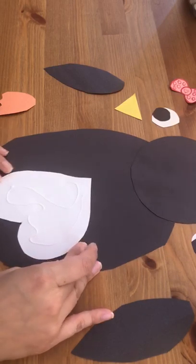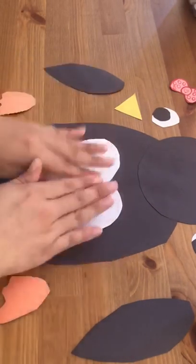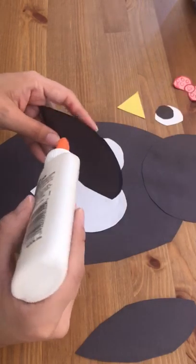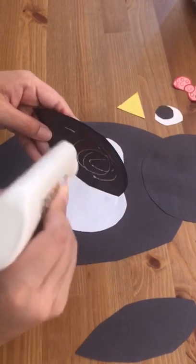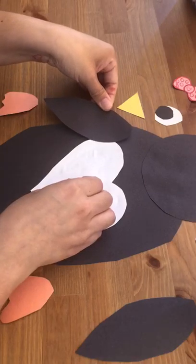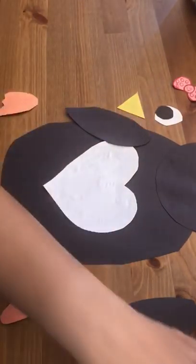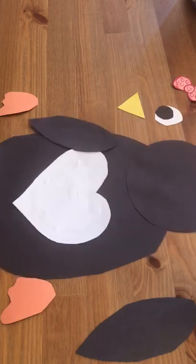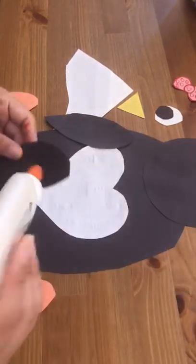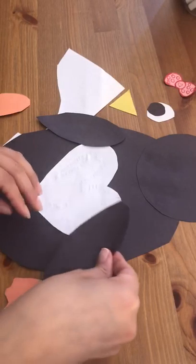And do you know, friends, that there are a lot more animals than we think that live in the Arctic? So there's the penguin, as we're doing now. There's a wolf, walrus, white whale, Arctic whale, the hare, which is kind of like a rabbit, if you don't know what that is. What else? Oops, try not to get glue on the table. Oh, and seals, polar bears, reindeer, puffins, moose, snowy owl. There's actually a lot of animals that live in the Arctic. Fish, moose. Did I say moose already?